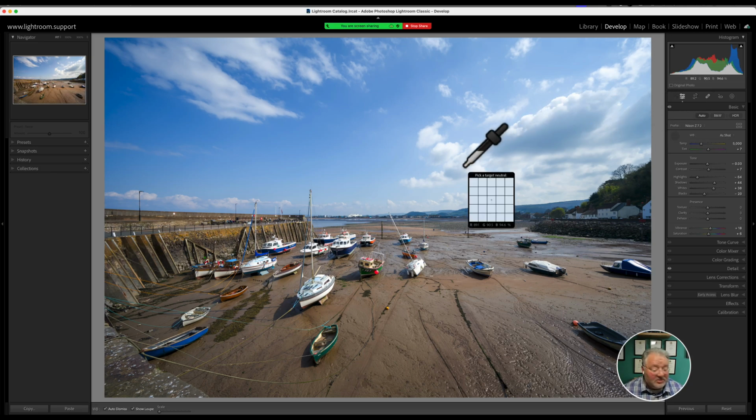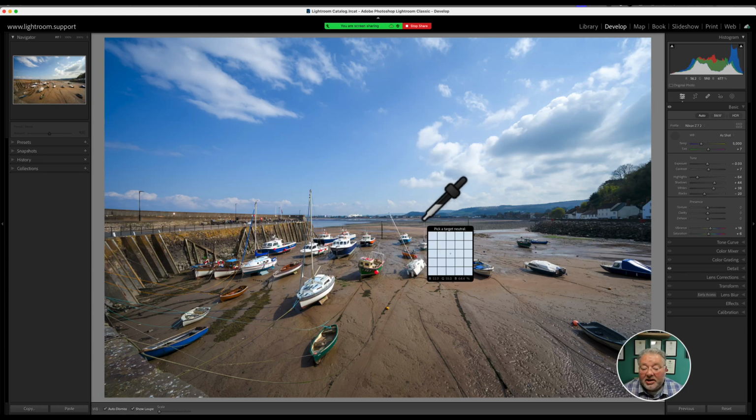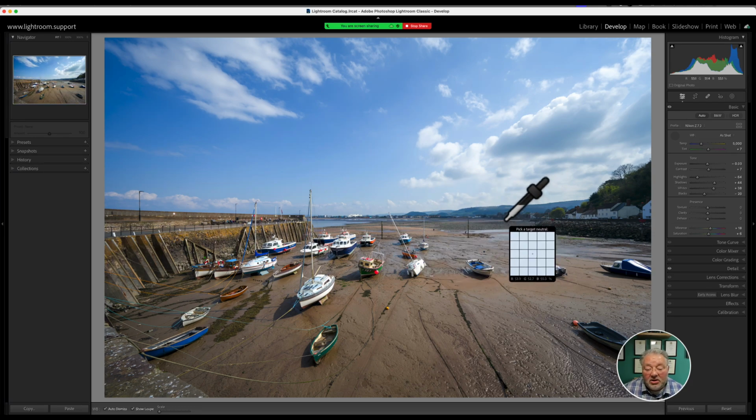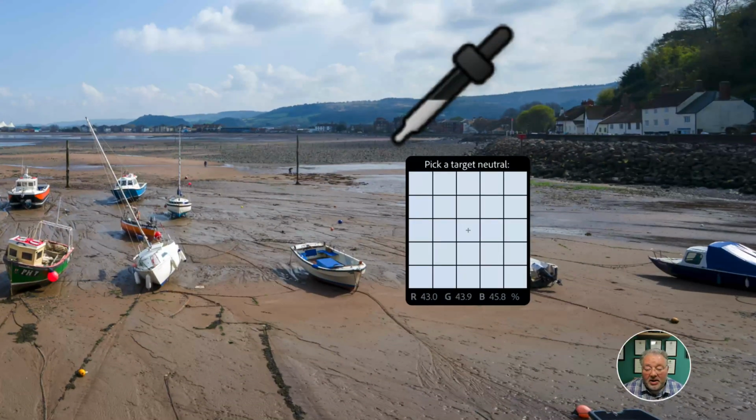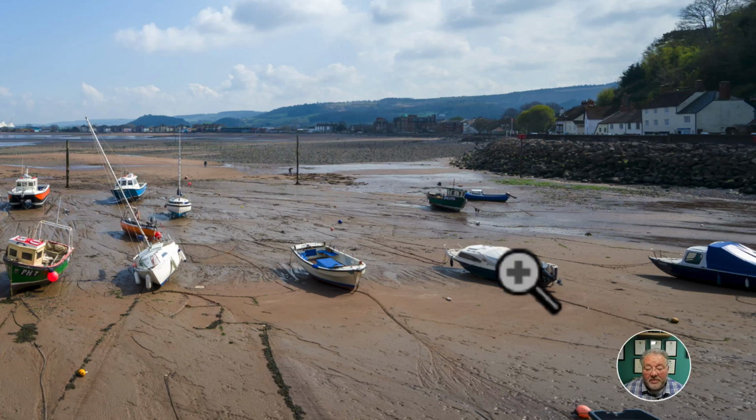And if I had my gray card in the image, I would click on the gray card in the image, and it would process the colors exactly right, because the camera is looking for middle gray. So if I look for something that's middle gray, about here in the background, that's middle gray.